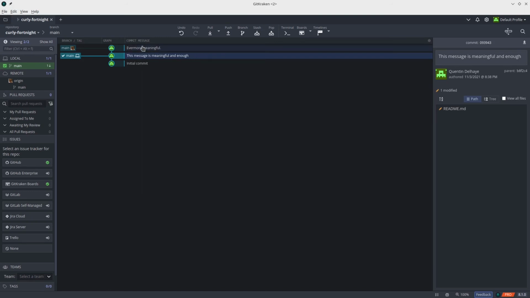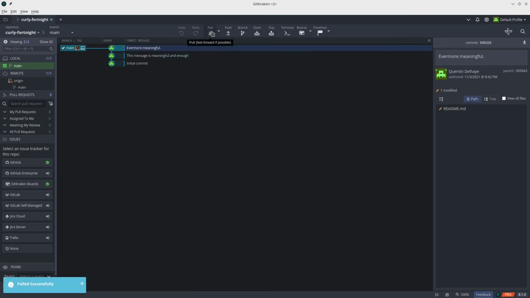But online, we have an update. So what we can do now is actually pull the modifications, and we see that our local version skips to the very most recent version of the project globally.